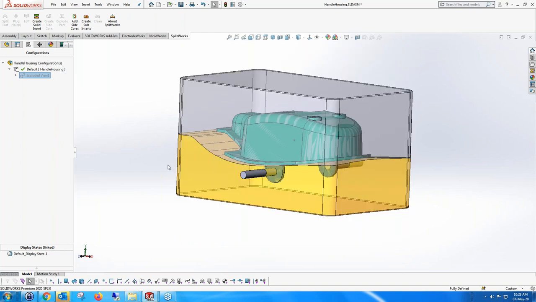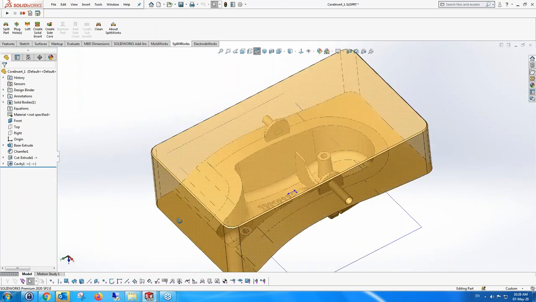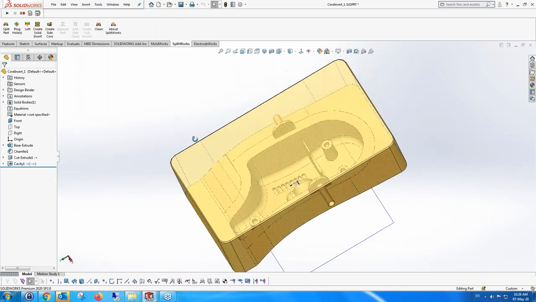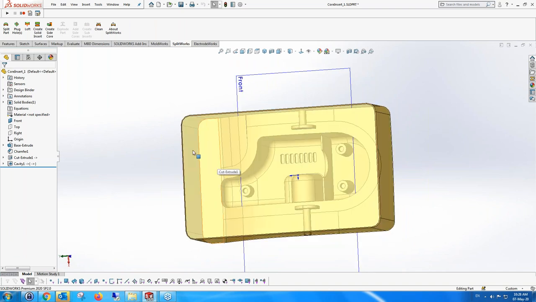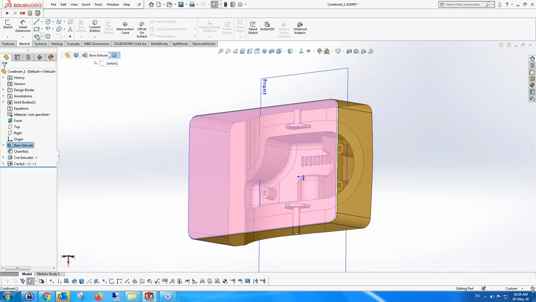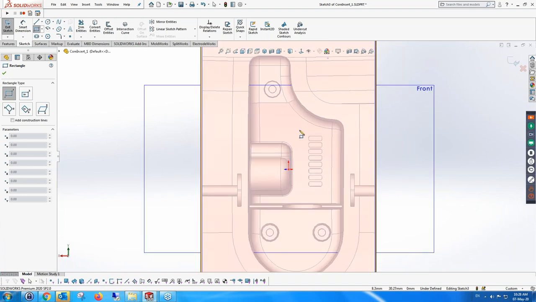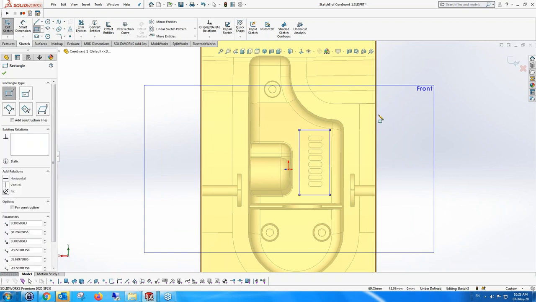And what we're going to do now is create some sub-inserts, or at least one sub-insert for this part. You'll see in a while that sub-inserts have different ways of creating them. I'm going to create this sub-insert using a sketch which I'm going to define on the fly. So I'm going to take the sketch. I'm not going to dimension it. I don't care at this stage about how big or small it is.